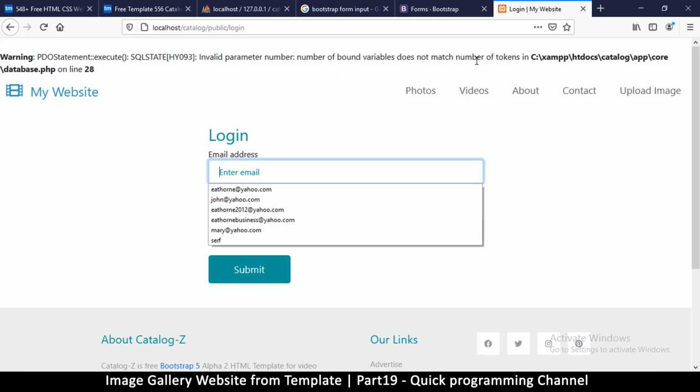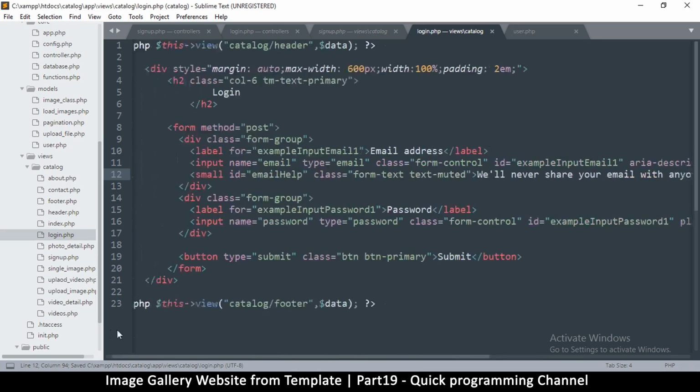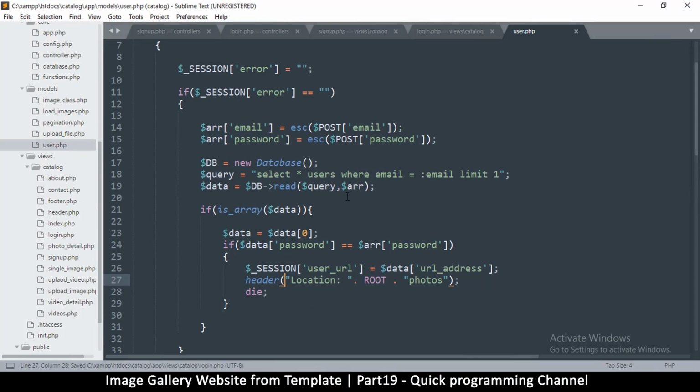But still, it's saying the number of parameters are different, so which means, oh yeah, this is true. So the array has email and password.